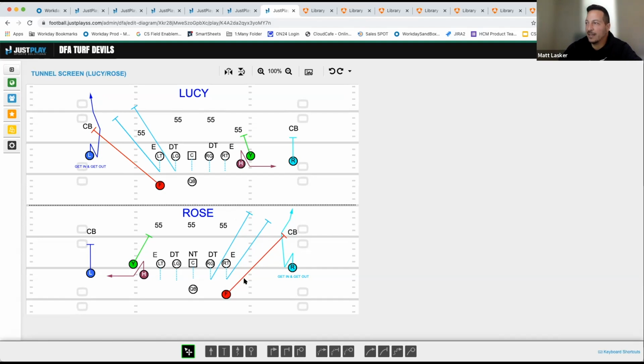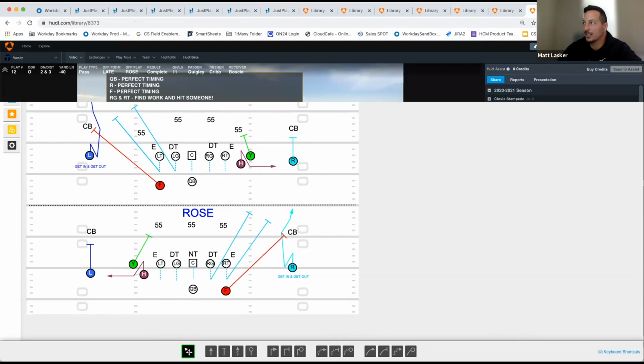Now we do run this out of empty. Again, that just means our running back is in the slot here. And actually, I love this play. Empty might make you nervous, but if your quarterback can throw out to the outside guys, this play spreads people out so much, and it's still just a 5-yard pass out to the edges. It is nasty when this thing gets going.